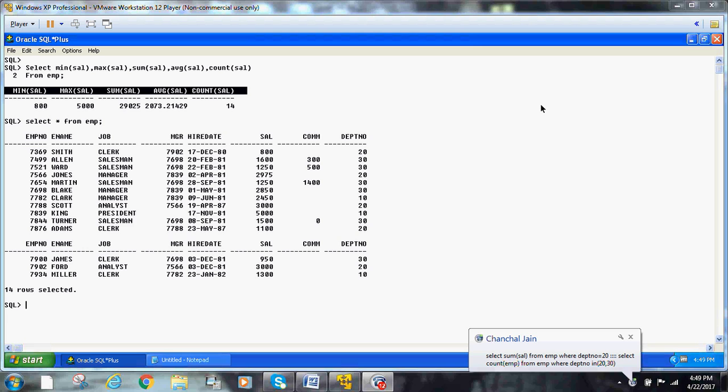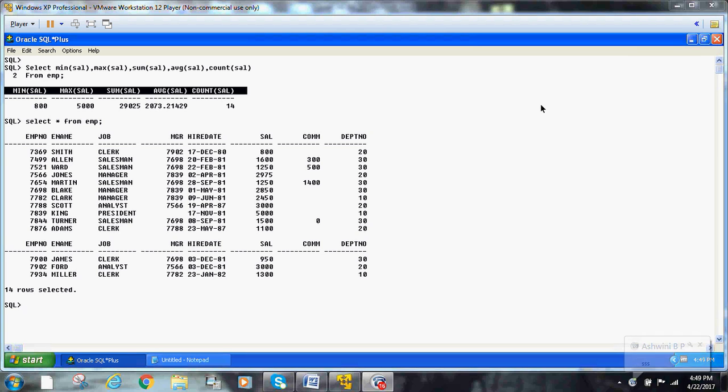Okay. Count of ename from EMP where department number in 20, 30. Yes, select count of job from EMP, Ashwini. After that, where job equal to clerk and department number equal to 20.